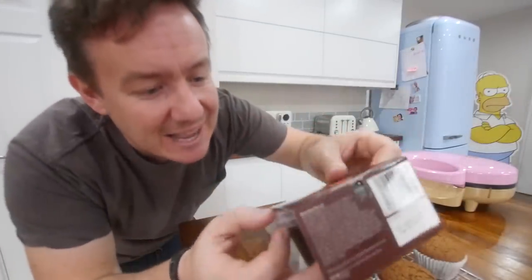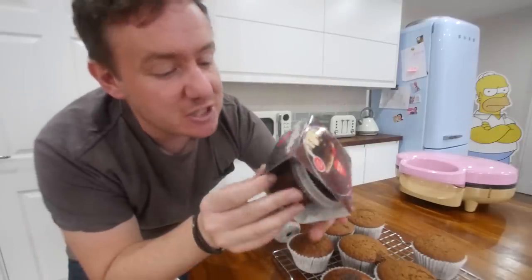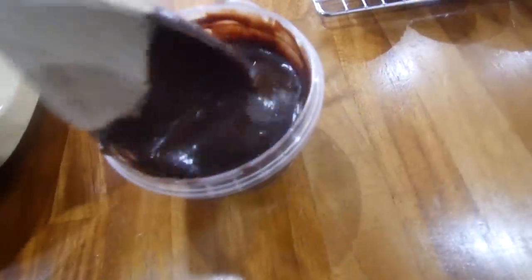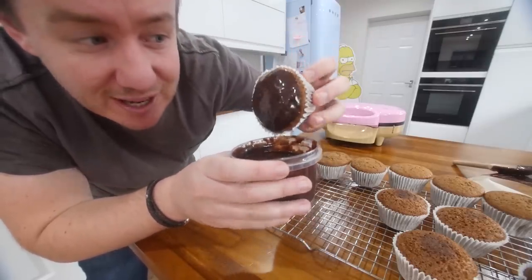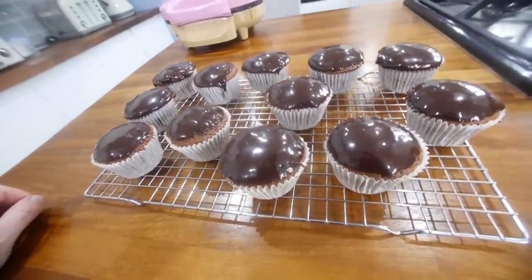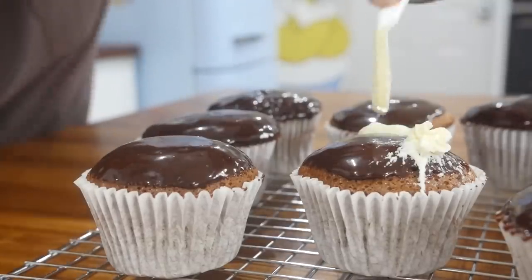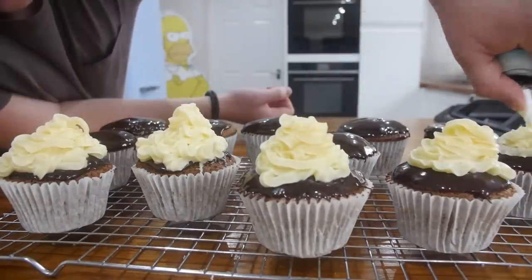I'm gonna cover the lids — this is some mirror glaze I saw in the supermarket. Mirror glaze is not the easiest thing to make, but I wanna dunk all of the cupcakes in it. Just bung it in the microwave — 30 seconds, stir, 30 seconds basically. It's like melting chocolate. Let it drip dry. It does say if you put a light frosting on first you'll get a much smoother finish, but that's gonna cool and set and be shiny. That answers my own question — that is why I put Sharpie on the bottom. I actually can't tell which one's which now.